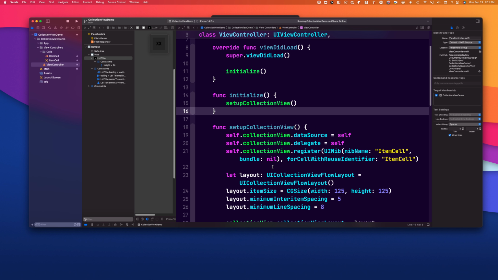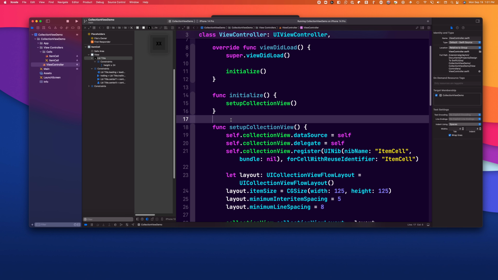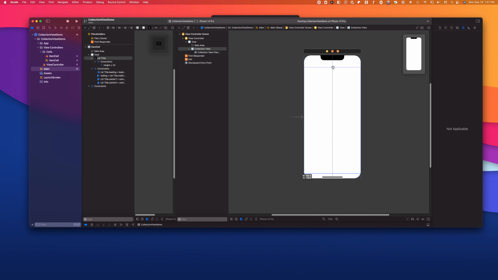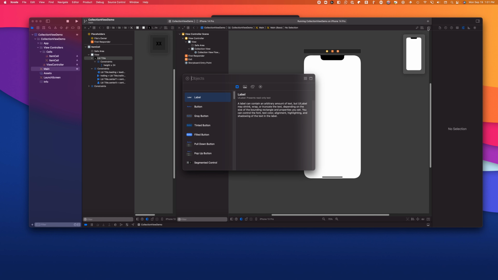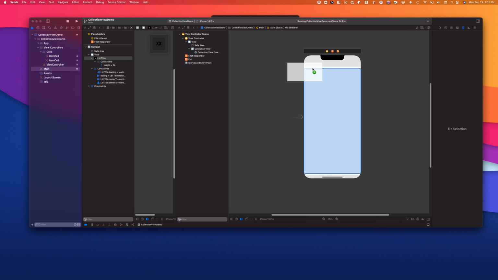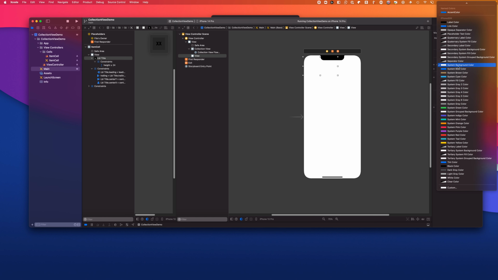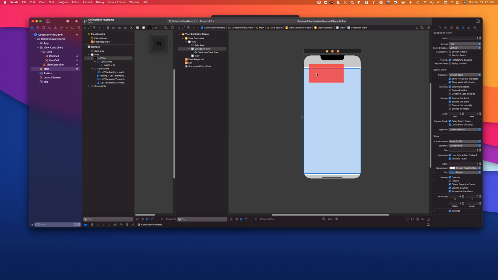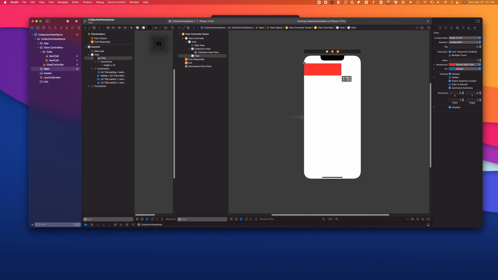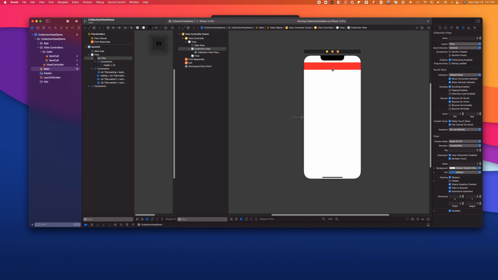Sometimes it's not customizable. So let's say you needed to add something extra to your view. If you have the one that's built in, you can't build around it. So for example, if I wanted to have some added feature, an added label here, or added design, so let's say I go into here and do view and then drag it out, and let's change the color so you can see it, and then put it in here and align it here.